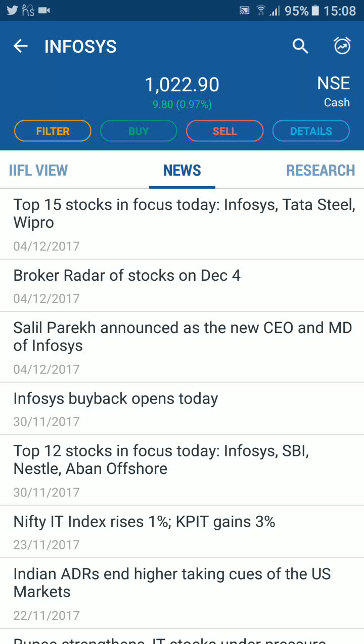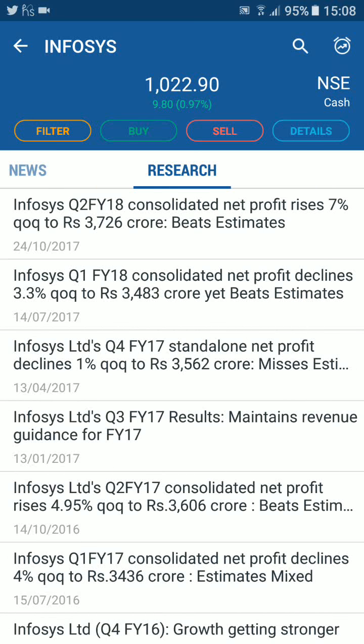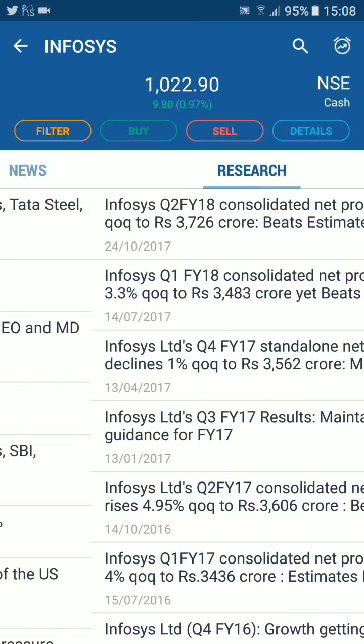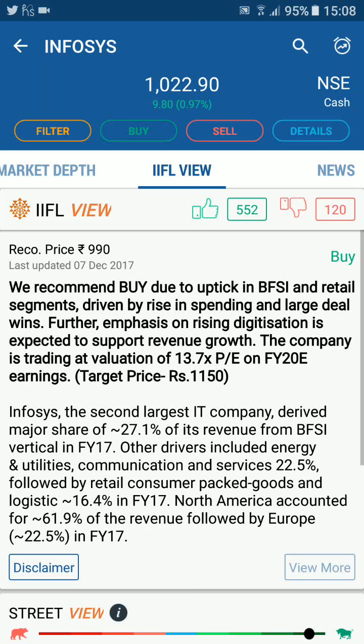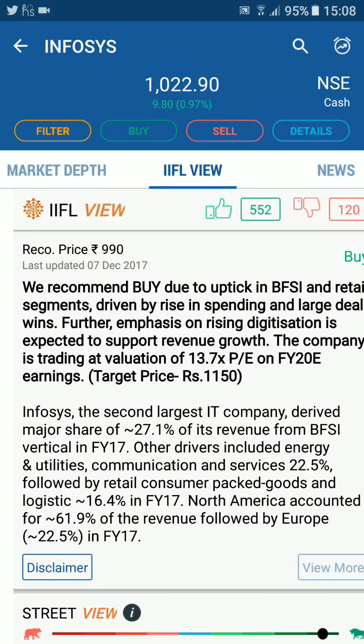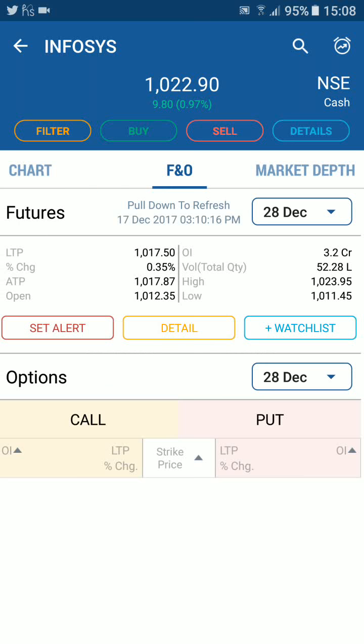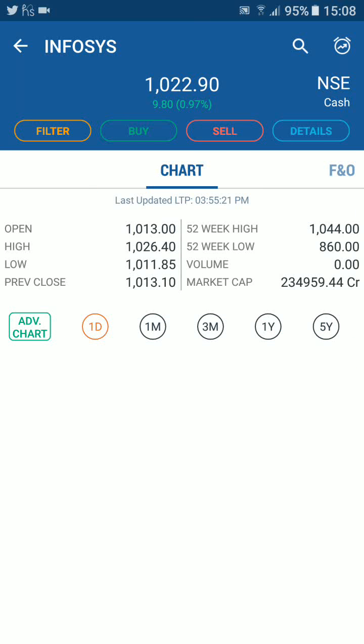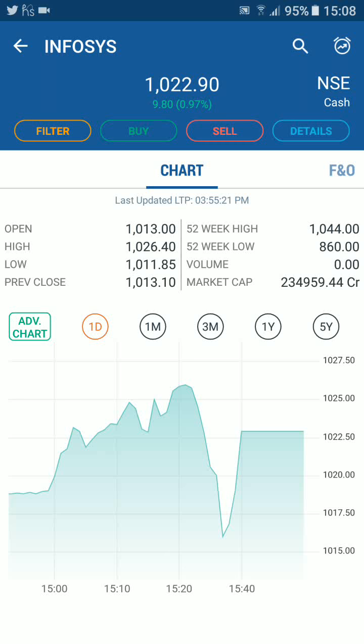Yes, you can use the tips or recommendations of an advisory service, but well, you're going to pay them a lot of money too. Now this is news. Similarly, they are going to give you all kinds of research reports that they have published for that particular stock in the recent past. So you can see, irrespective of whether you're a fundamental investor or an intraday trader, or somebody who looks into trading in derivatives, whatever be the concern, you're going to get the kind of information you want from this chunk of screens right in front of you. So this is about how you analyze a particular stock using this application from India Infoline.